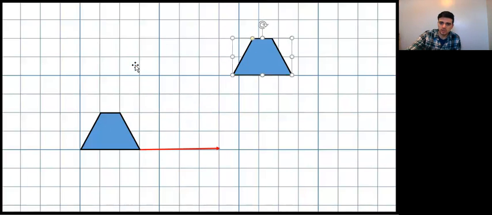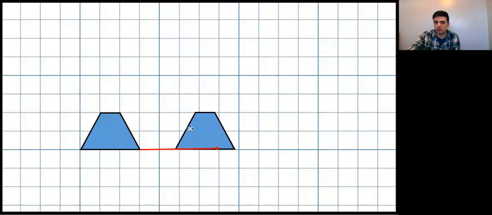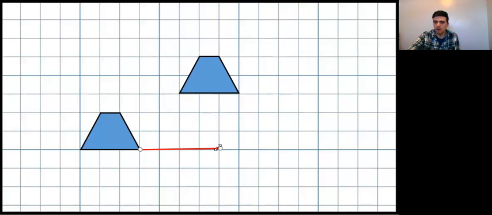Now, you notice that sometimes when I was dragging this around, I put it way up here. That's fine. It doesn't have to be just in one direction like this. It can go up and down as well. So if I translate it over to here, how far did I move it? I'm going to draw my arrow from here to here. By the way, the name of this arrow is called the translation arrow. We're talking about translations, and we're using an arrow, and they named it the translation arrow. Very uncreative, but that's what it is. So if you draw your translation arrow from this corner to this corner, because they're both the same corner, that's how far we've moved. However, it's harder to say that I've moved approximately 5 squares or 6 squares diagonally, right?